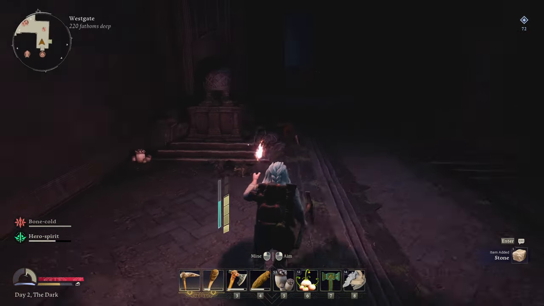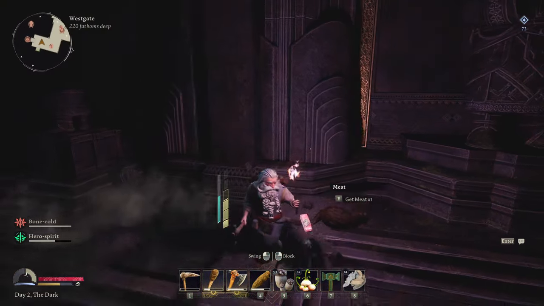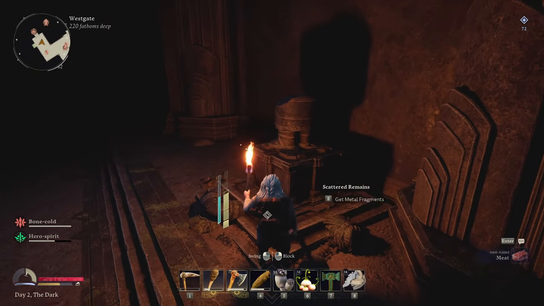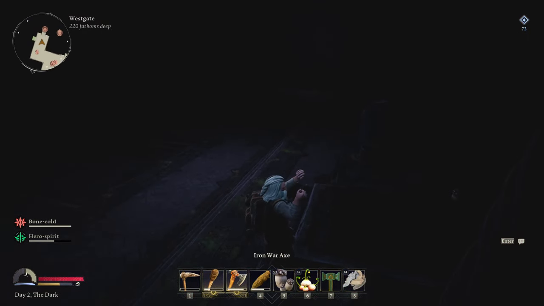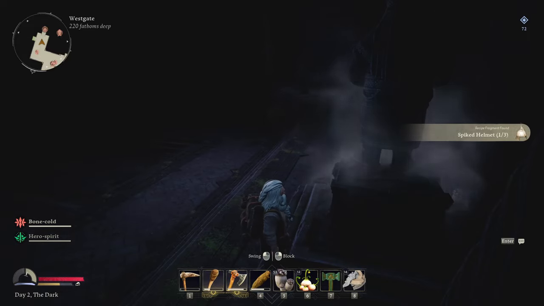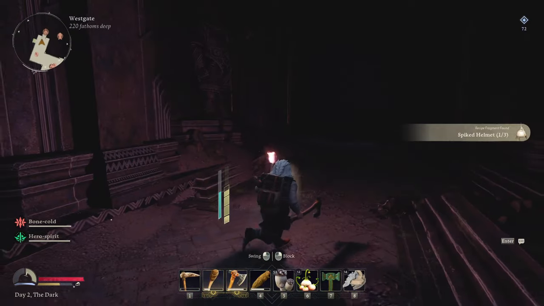I'm not going to make the mistake I did last time and just skip out on the hide scraps that you can get off the rats and stuff, even though we only got meat. Let's fix this. See what we get out of it. Oh, there goes my torch. Spiked helmet. That's new. I haven't seen that one yet.